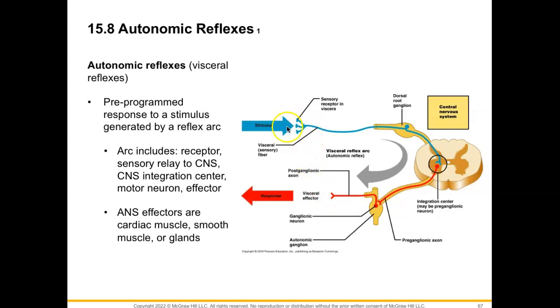We are going to see that we will have a receptor that will transmit information to a sensory neuron that travels over to our central nervous system. Our central nervous system is our integration center that'll send out information through two motor neurons. So that's the difference here. We have our preganglionic axon that travels, mostly to a ganglionic neuron, but we do have some other pathways. And then we have our ganglionic neuron or postganglionic neuron that'll continue over to our effector organ, which would be cardiac muscle, smooth muscle, or a gland.